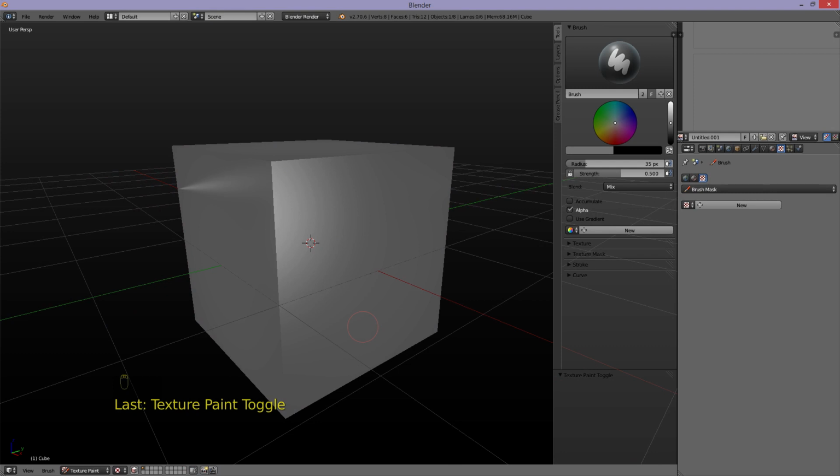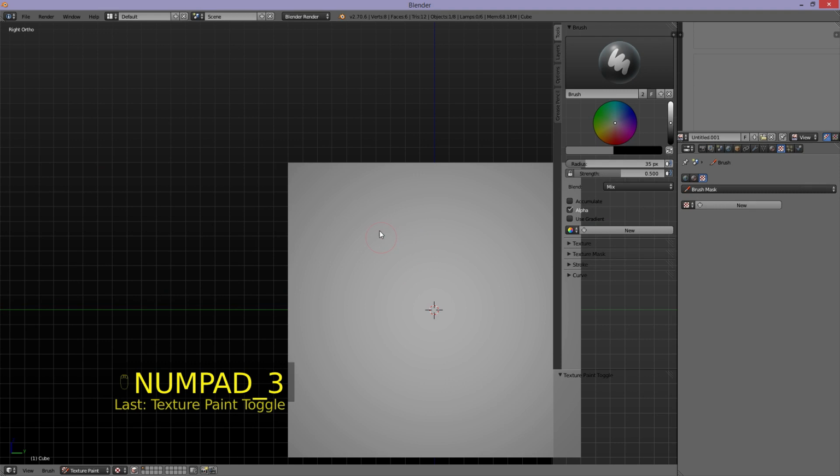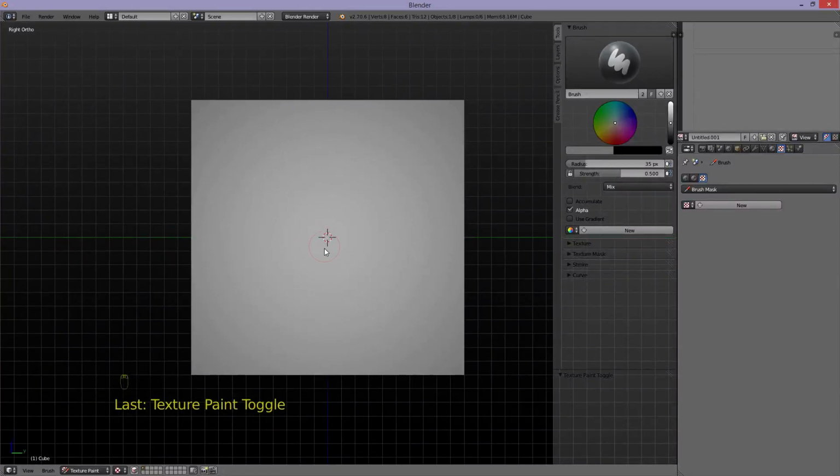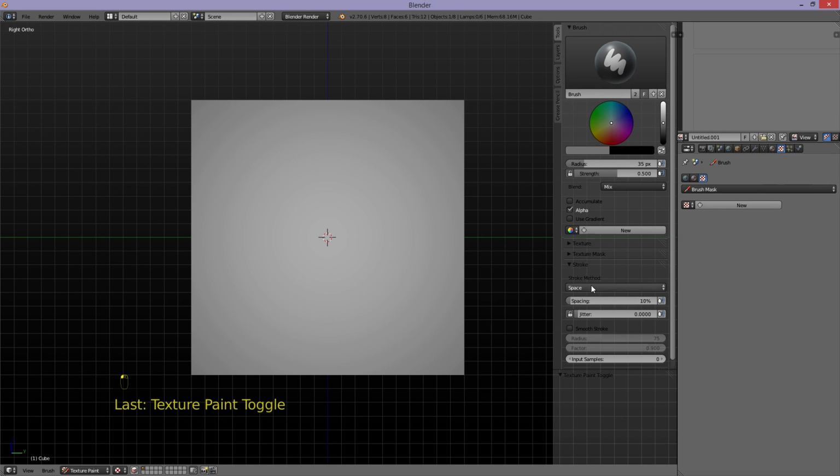And I know this is really boring right now, but we're going to get into the side view with numpad 3. Get in here. I'm going to try not to zoom anymore for the rest of the deal. Okay, what we're going to do is use just this regular brush. We're going to set our stroke from space to one of the other features. I'm going to use curve, but I want to show you that you can use the E key to bring up the curve type.